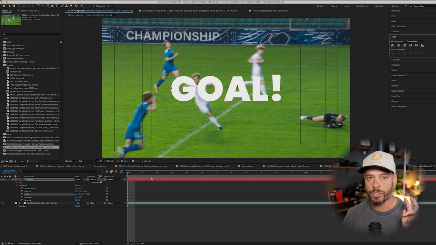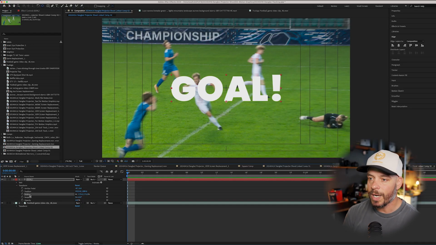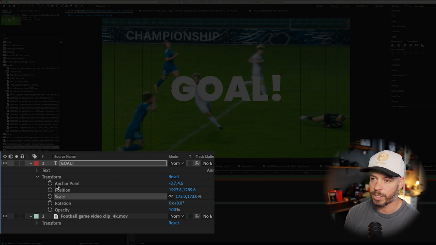Now let's talk about the first two properties that I want to show you how to animate, and they're all stemming from the transform section, okay? So I want to make this layer get bigger, and I want it to fade in. Now, there's nothing that's simply a crossfade like there is in Premiere Pro or any of these nonlinear editing programs. So I actually have to manually put that in. And the way that you animate is you utilize these stopwatches right here, okay?